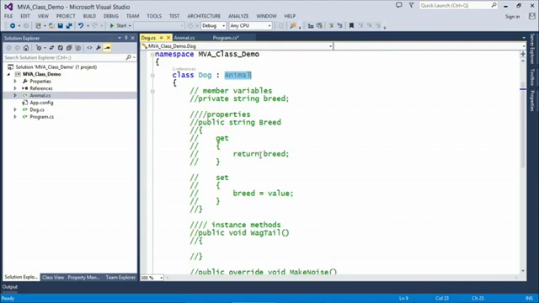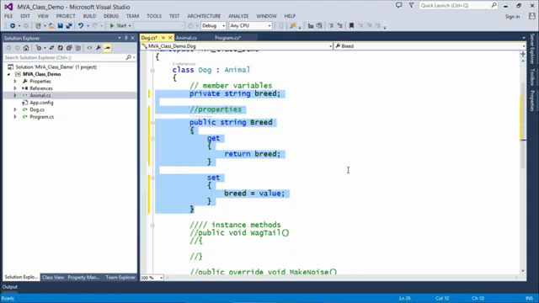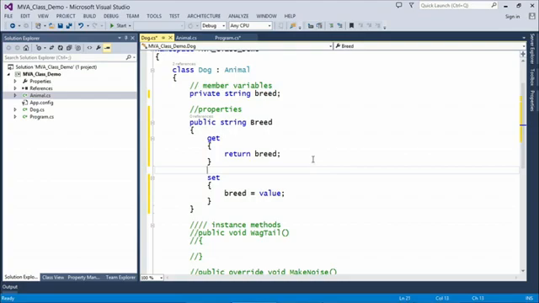We know that a dog has the ability to have attributes that might be slightly different from an animal. In that case, we have something called a breed. So if we were to uncomment this code so that it becomes a part of our class, our Dog class now actually has a breed.